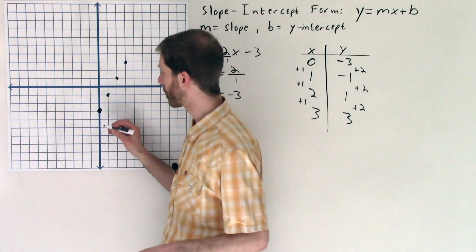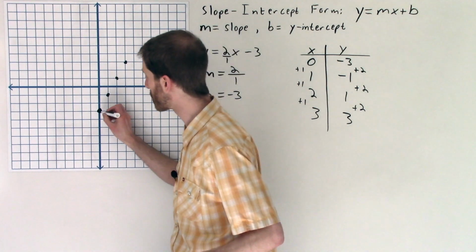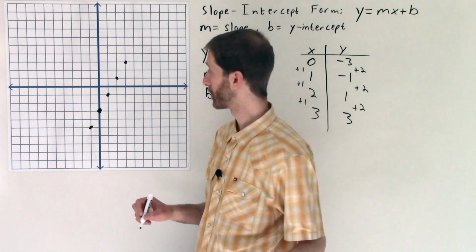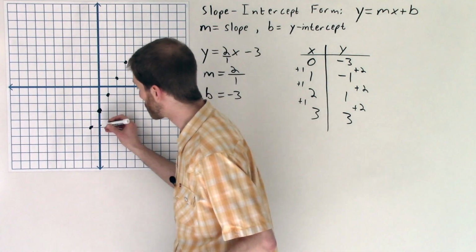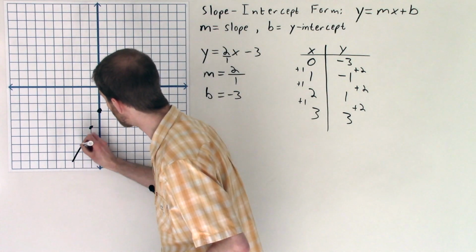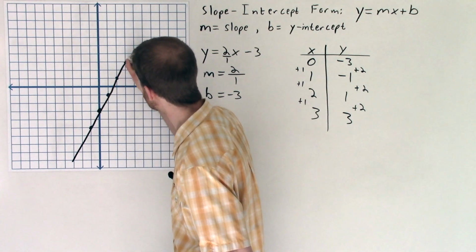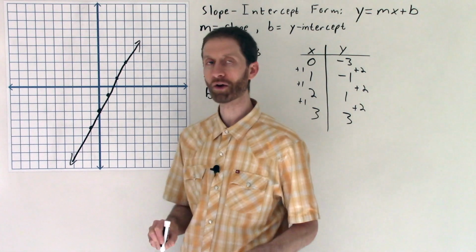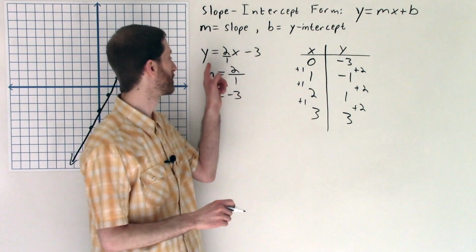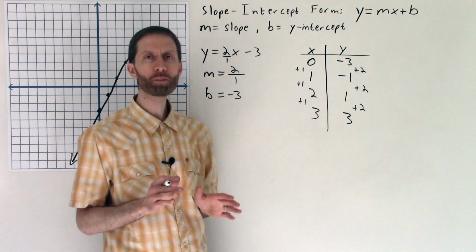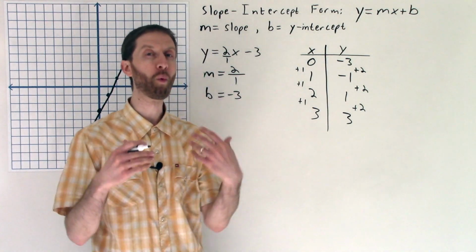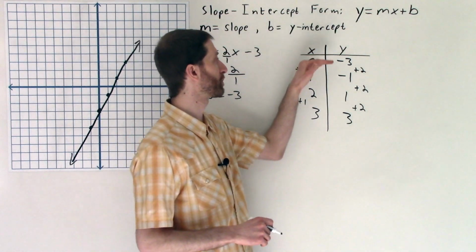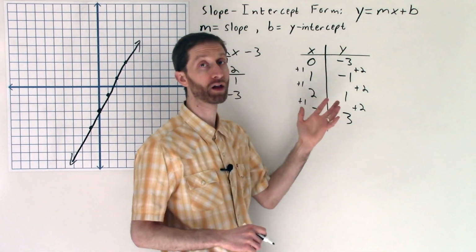And we could go backwards. Instead of going up 2 and right 1, we could go down 2 and left 1. And like we've seen before, we've got a bunch of points. We technically have points in between those as well. So I am going to connect these points with a line, which is not the straightest line, and that is going to give us our graph for this equation. I hope that showed you a little bit behind the why this works. So when you're graphing slope-intercept form, you don't have to write out this table. That was just to show you why all of this works.